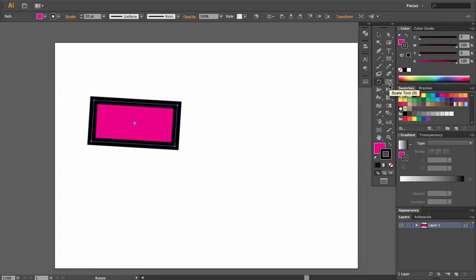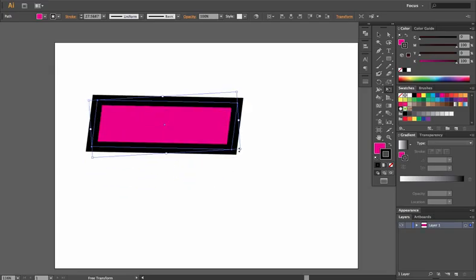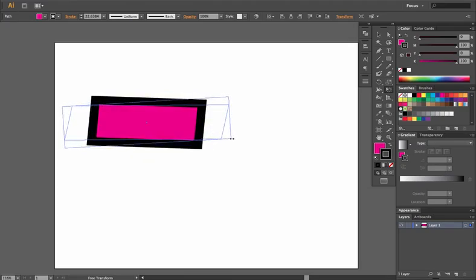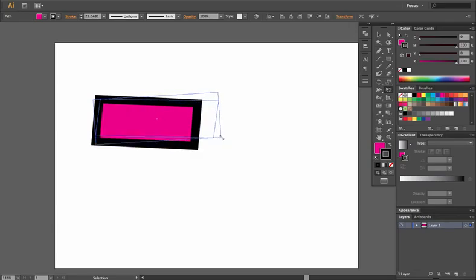Now with your free transform tool, we're going to click that. That's the letter E on your keyboard. You can actually do more things with this than you may have noticed. Upon first inspection, you can just push and pull your shape by grabbing any of the actual square corners for your transform. But if you hold the Alt key, you notice it goes about its center. If you hold the Command key, you'll notice that it starts to shift a little.